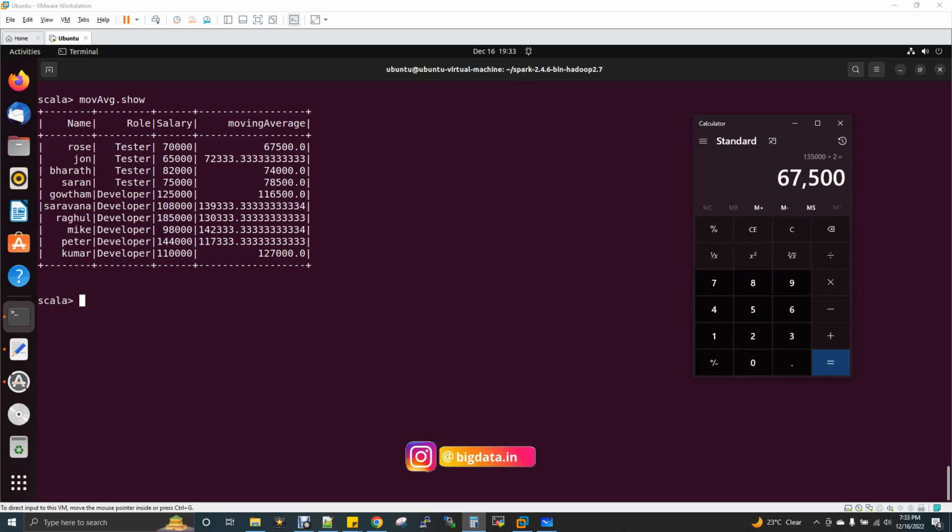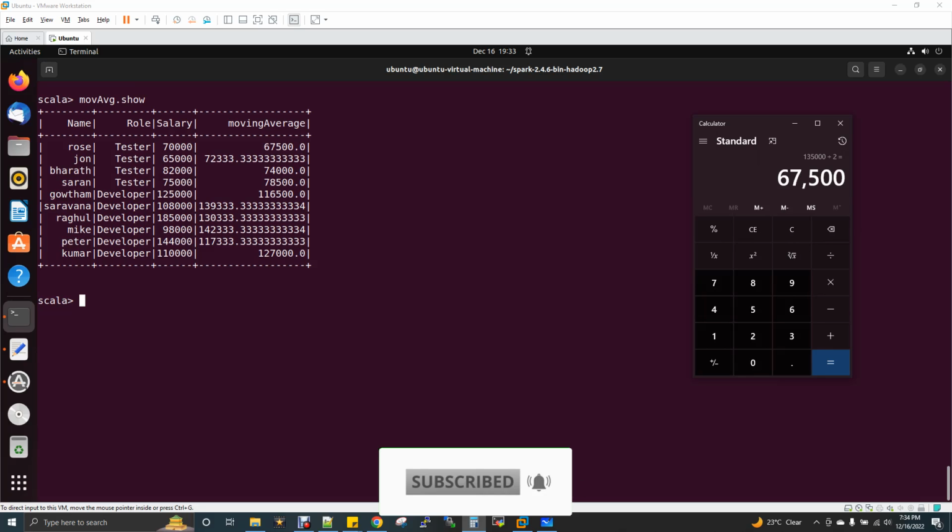So 67,500. And the same way for the last row of the given partition. The last row in the partition is this one, Saran. It's not Kumar. Okay. So in that case, it will consider the previous row and current, not the next. For each partition, the first and last row will be calculated this way only. But whatever you see other than the first and last row, it goes with 3 records: previous, current and next. And the same thing happens for the developer.